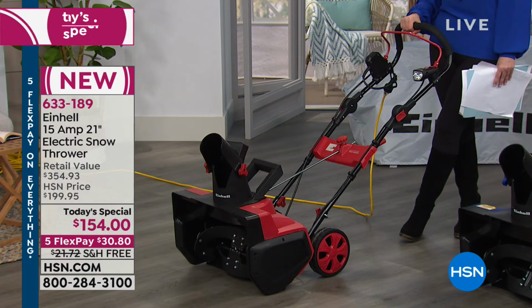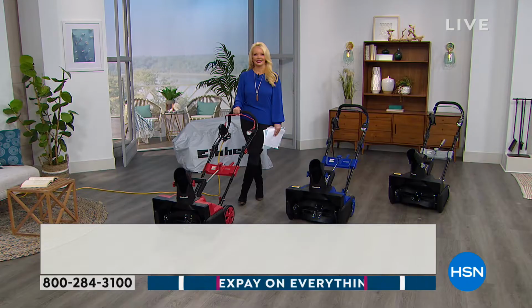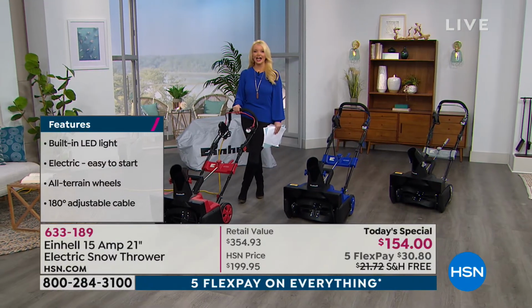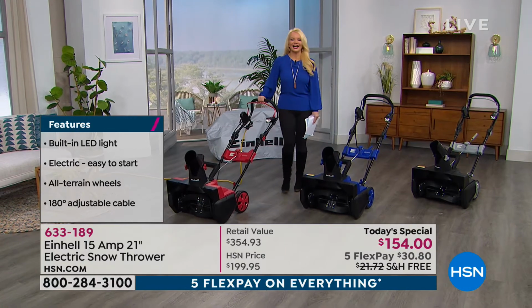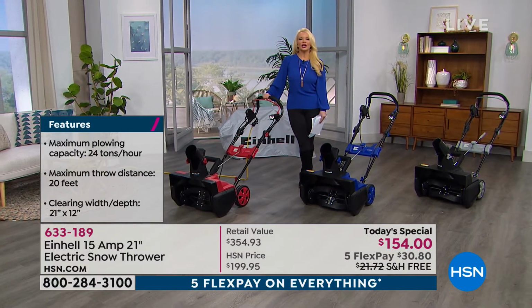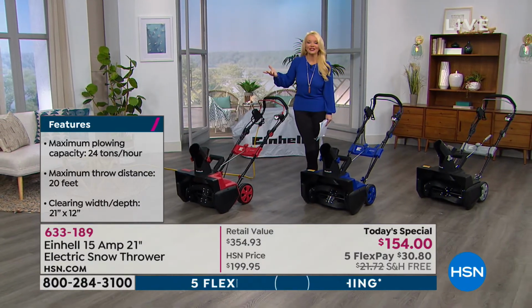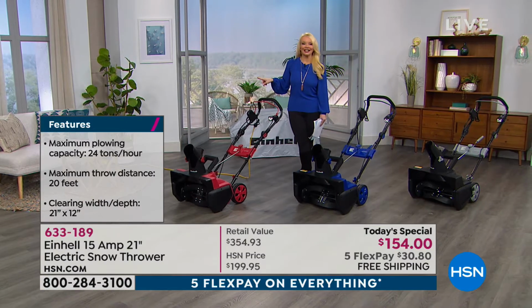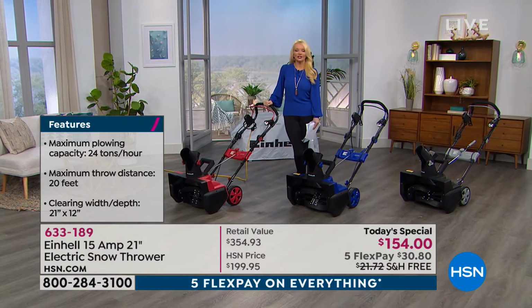So this one with the rubber across the bottom, being able to go across the grass, that's amazing, and the adjustable handle, which is really helpful for me right now because I have a broken wrist. So this one is so easy to just push. And Tanya, I'm just waiting for a big snowstorm now. And do you, right? Because now you're not afraid of that big snowstorm. And the fact that you just plug it in and there's no gas and nothing to mess with, no oil, it's just super easy.